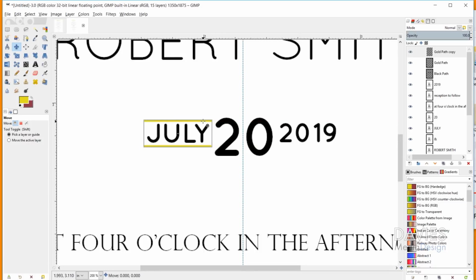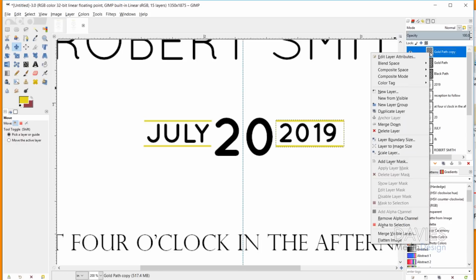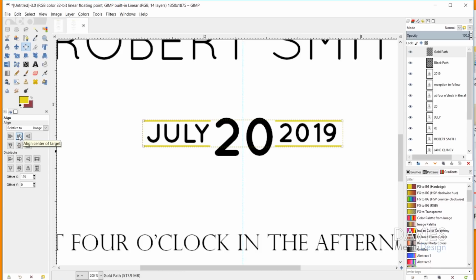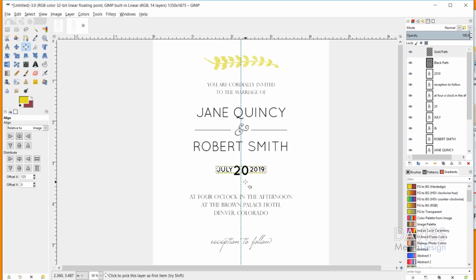And so now I'm going to click and drag this over, and if I hold Control while I do that, it'll keep it in straight line mode. And I'm just eyeballing this to make sure that it is equidistant from the numbers here on both sides. And then I'll right click on this layer and go to merge down, and that'll put both of these paths on the same layer. And if you really want to get nitpicky with it, you can grab your alignment tool, click on the stroke here, and then just click to align this relative to the center of the image. And then you can hold Control and zoom out.